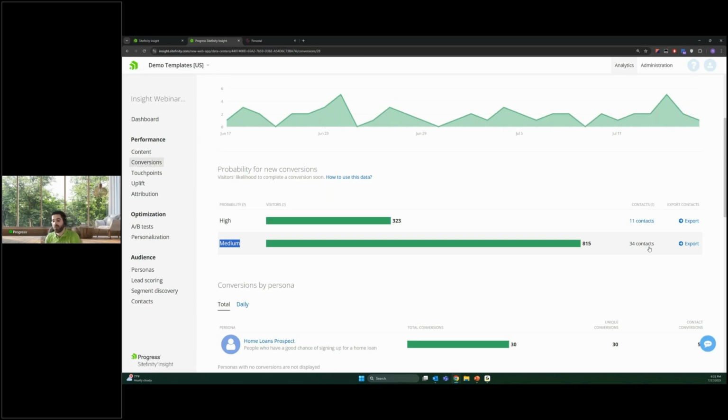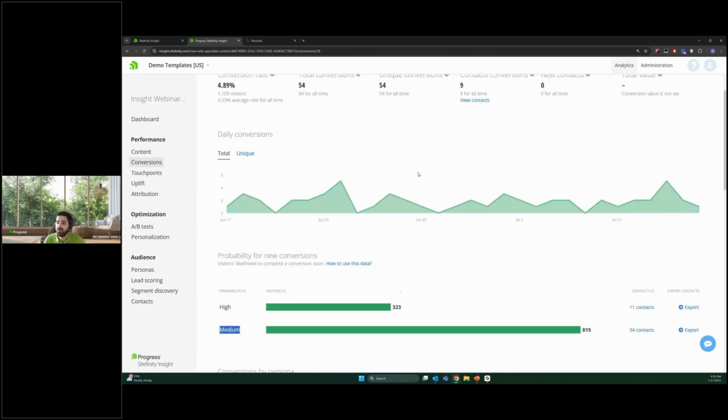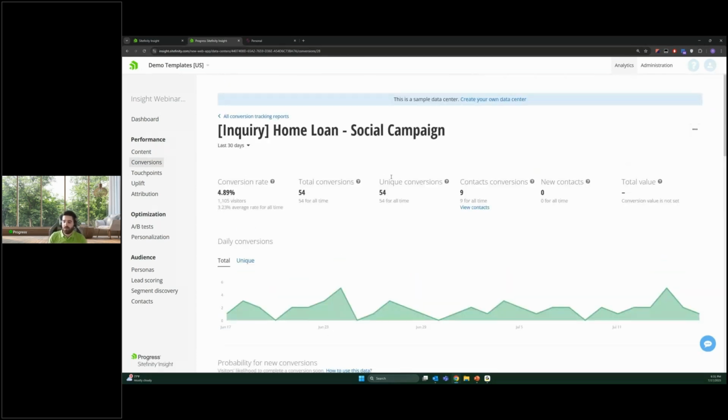So this is actionable data that we have from conversions that is going to allow us to be much more focused and much more targeted in the efforts that we are putting into our business and our campaigns. So as I mentioned, with conversions, we already covered the reporting side of things. We already covered how to define touch points and conversions. So a much shorter session, but definitely a useful functionality to keep track of.